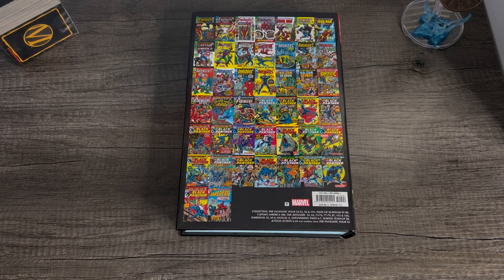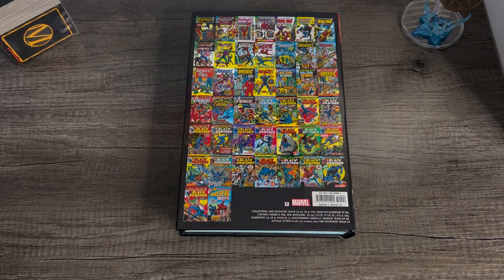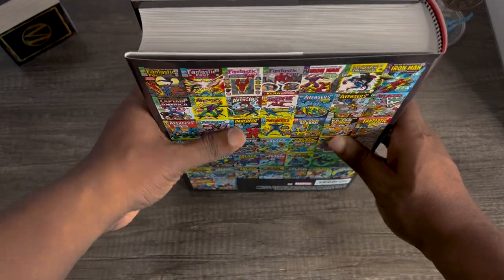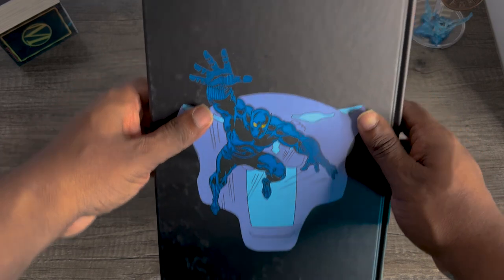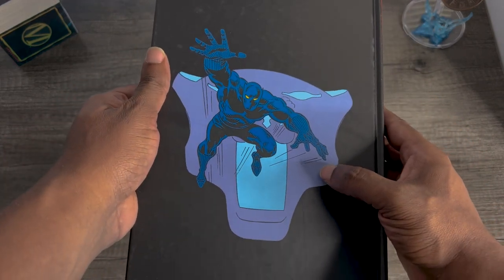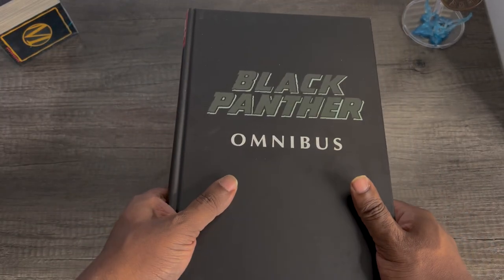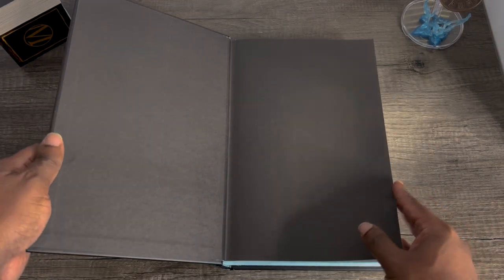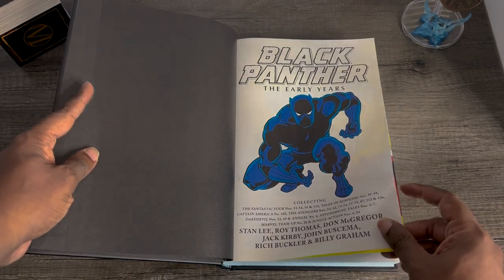This is basically all of the Black Panther's early adventures — his introduction, his origin, our first glimpses at the Nation of Wakanda, and a whole lot more. Taking off the dust jacket, you can see on the art board a nice image of Black Panther jumping out of the Panther statue, and on the front it just reads 'Black Panther Omnibus.' Very, very cool. And yes, Spine Police — I did stretch this one out ahead of time.